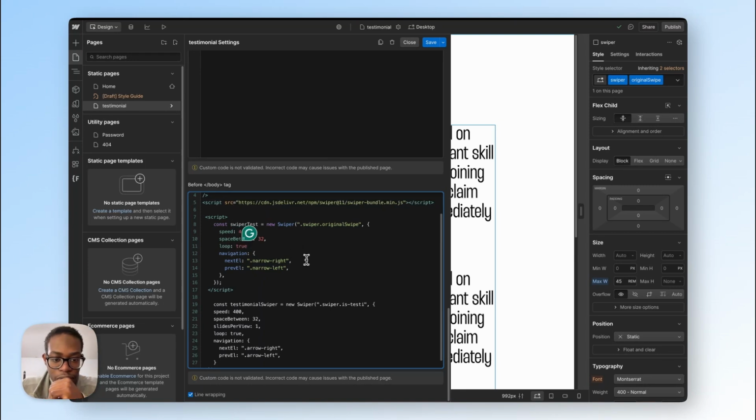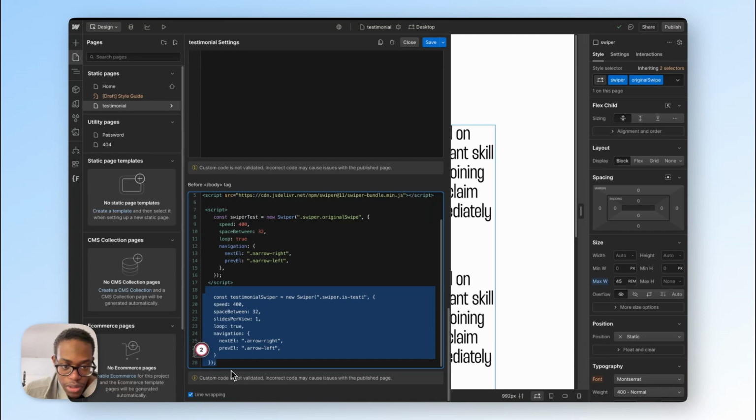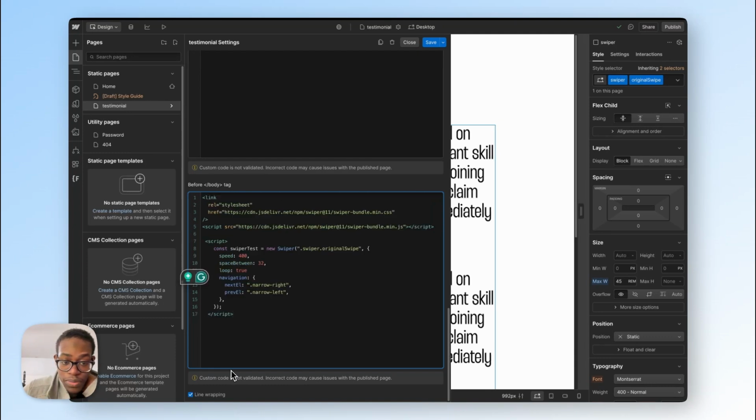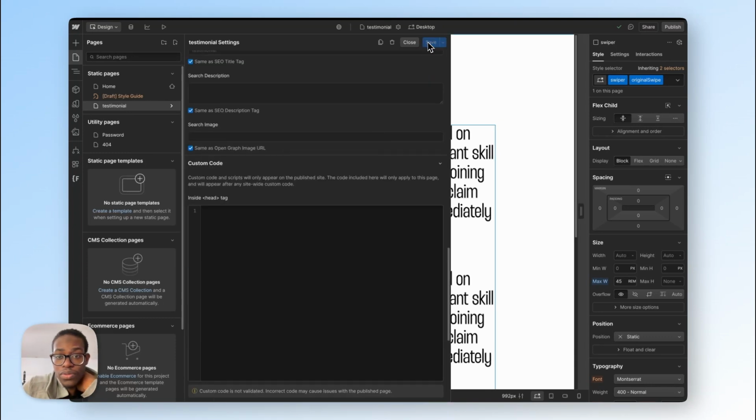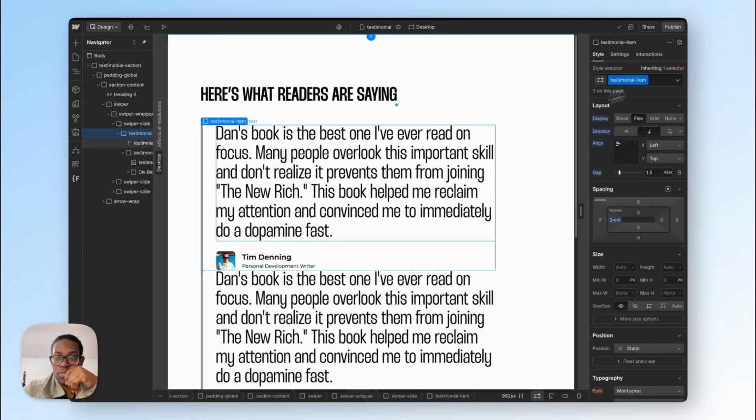Navigation, narrow right, narrow left. I just added an N before the arrow. That should not be the reason why it's not working, but if it doesn't work, we'll still change it. At this point, I really don't know why it's working in one case and not working in the other case. Let's publish.